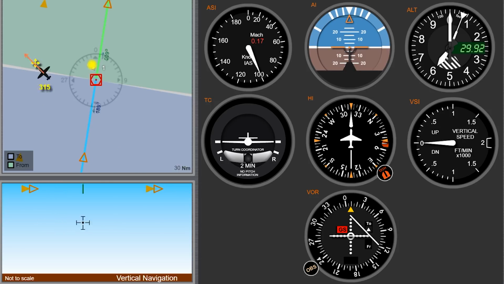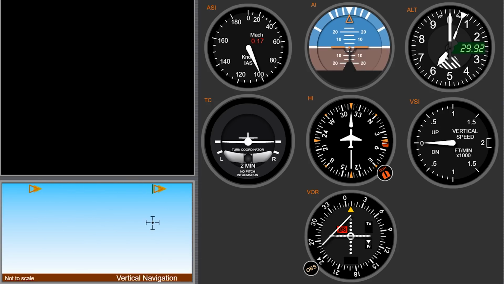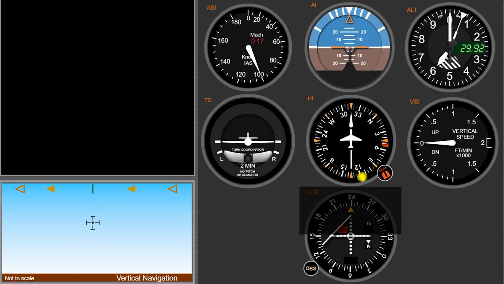So let's try one of these together. I'm just going to move the airplane to some new hidden position here. And I'm going to spin our OBS knob around a whole bunch. And we're going to try it once more. And you can kind of guess where we are in relation to the station. So, bottom half, we're looking at, cover up the top. Cover up the right-hand side. Look at the left side on the bottom here. And we come to a conclusion of about 110 or so.